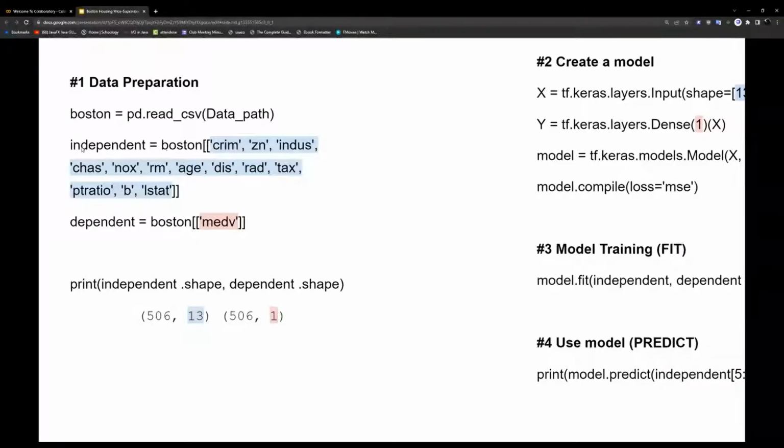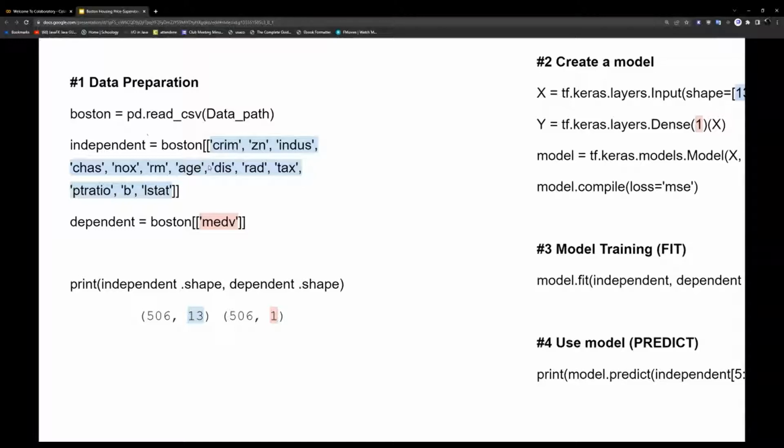And then the next thing after we've taken all the data and put it as a variable called Boston is we need to split up the independent variables and the dependent variables. So you can see we set independent equal to Boston, and then these 13 columns, all the different factors.